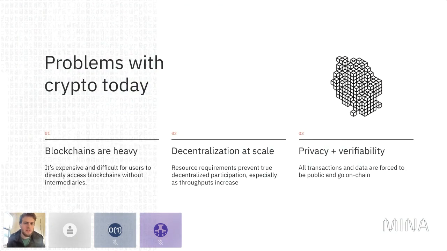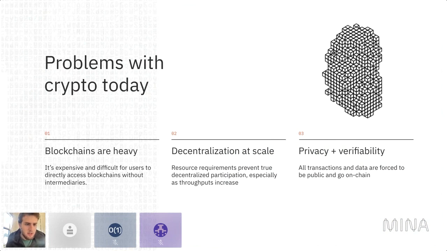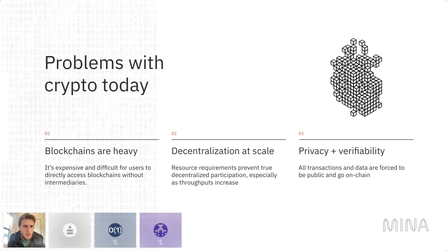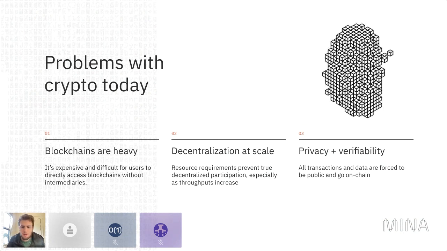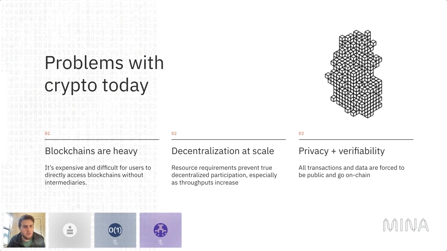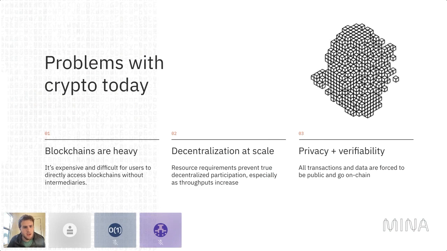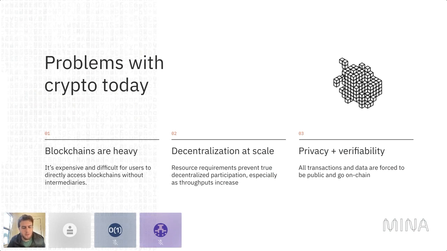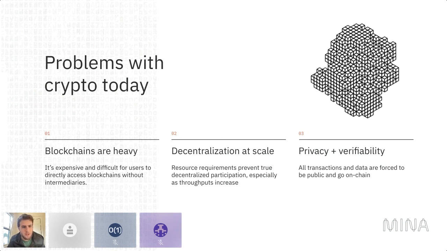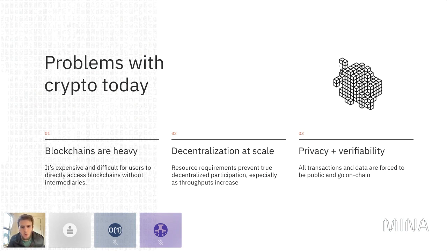So why this matters is crypto is facing some challenges due to not having some of these features. For one, blockchains by default are very heavy. It's very expensive and difficult for users to access blockchains without going through intermediaries, because you have to download the history of the chain in order to be able to know that you're looking at the correct state of it. Zero-knowledge proofs let us get around this in a very elegant way, where the zero-knowledge proof gives us a proof of the entire history of the chain up to the current state, and just downloading that gives you the whole protocol.